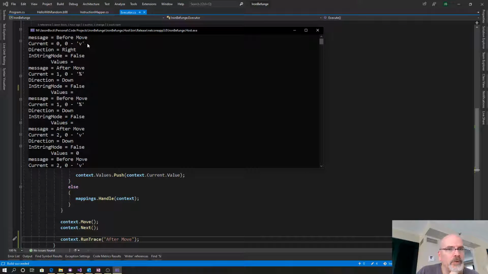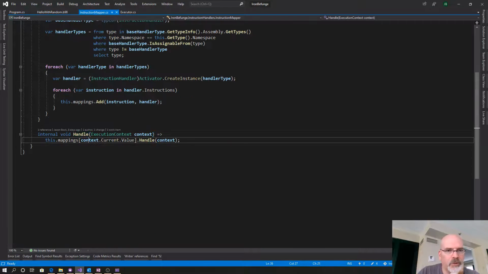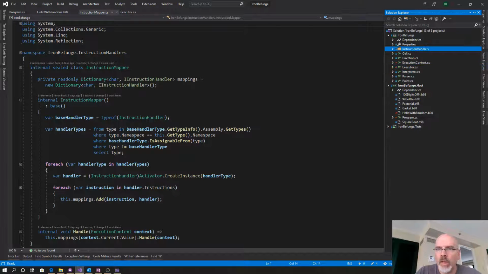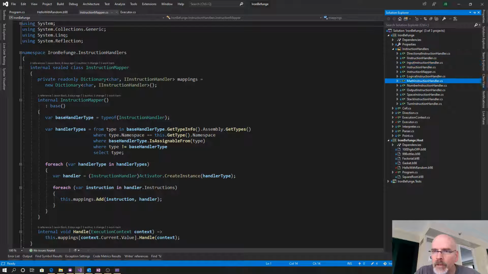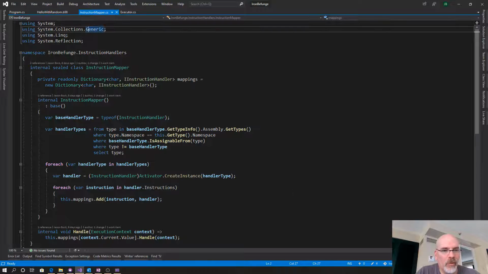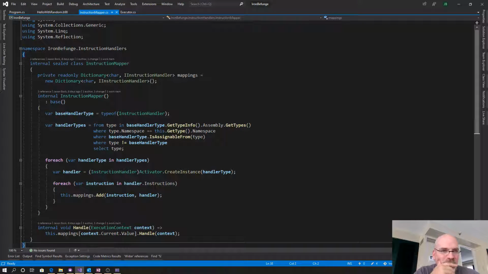Okay, so before move, after move, we're not going down. Before move, it realizes that it's this, but it just skips over it. Oh, do I have a null move in here? I bet I do. I don't know, what the heck is this doing?